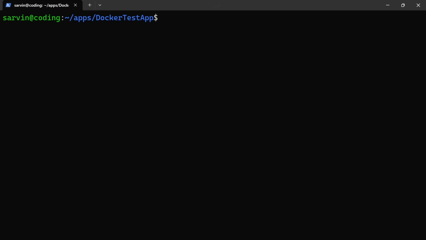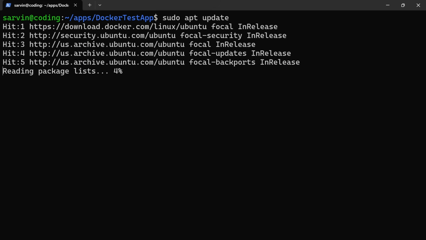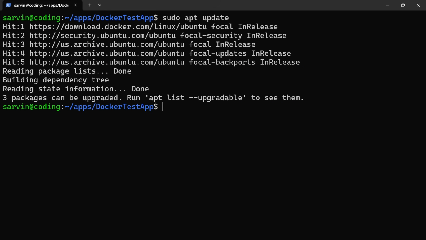The easiest way to do that is using Certbot, the official client for Let's Encrypt. Certbot automatically requests an SSL certificate, installs it, and can even update the Nginx configuration for us. So let's first run sudo apt update to update our packages, and then sudo apt install certbot and python3-certbot-nginx -y.